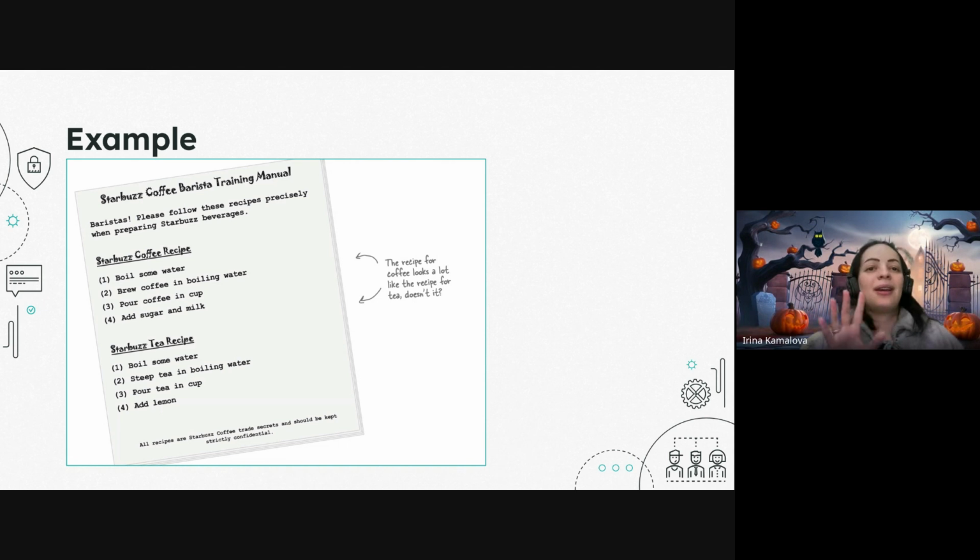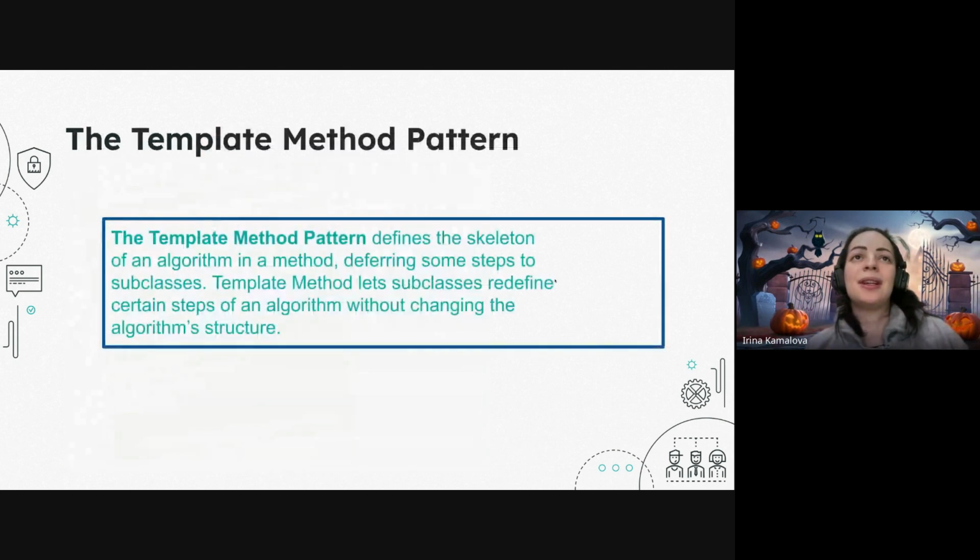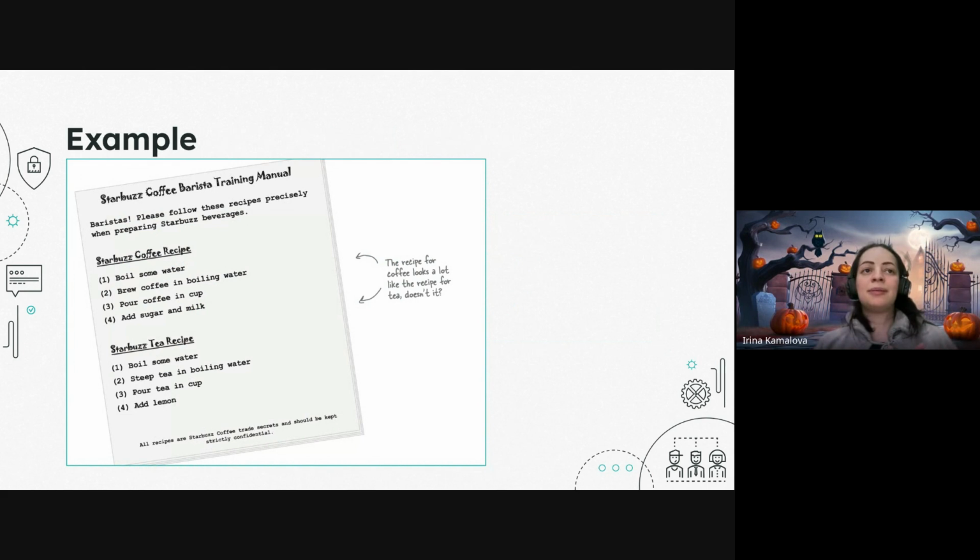And we need to follow the principle, do not repeat yourself. So how can we do that? That was the whole idea behind template method. We define a template method that has boiling water only one time, and put in something, which will be a parameter of the method, but that will be in boiling water. We will pour in a cup, and something in between will be a parameter for this template method. And we add something, again sugar or milk, which will be parameters.